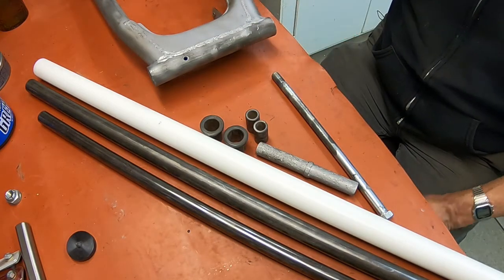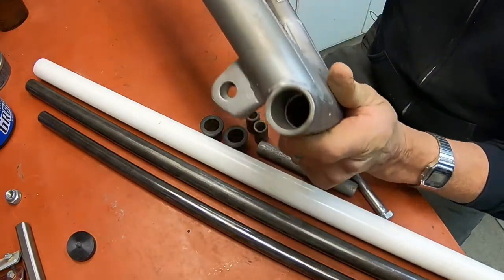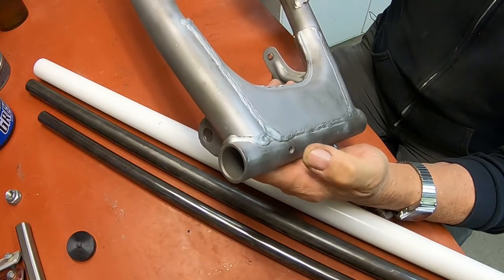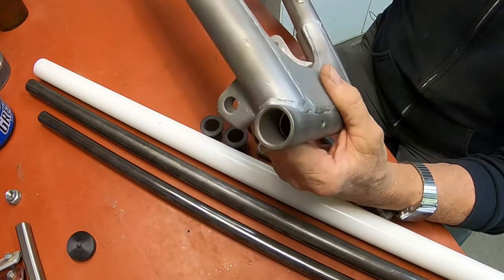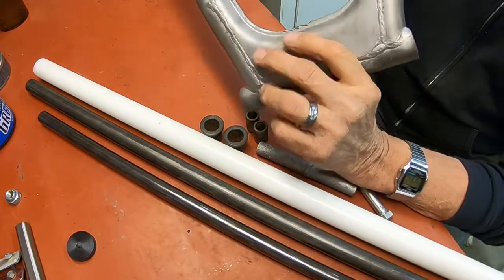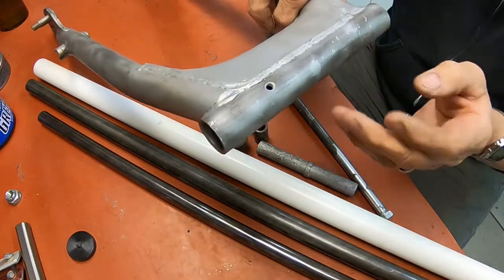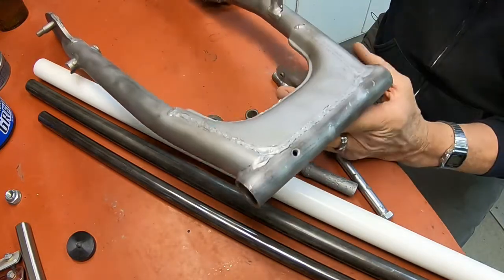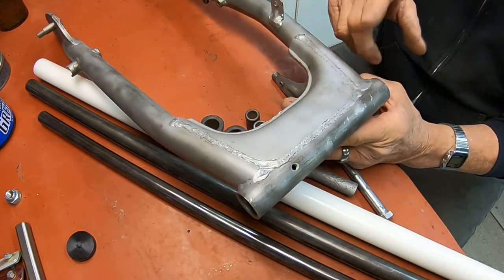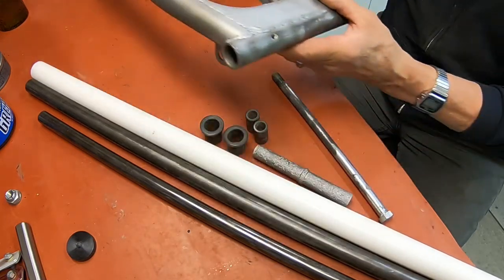And I don't know what the deal was with the swing arm. I've gotten most of the rust out of it. I think there was a Zerk in here. I can't remember whether I took it out or not. I'll find it if there was. If not, I'll put one in. There had been a lot of water allowed to sit in the bottom of this tube, but it won't affect the integrity of the tube or anything. It's just really corroded. But with all the new parts in there, we should be good to go on this.